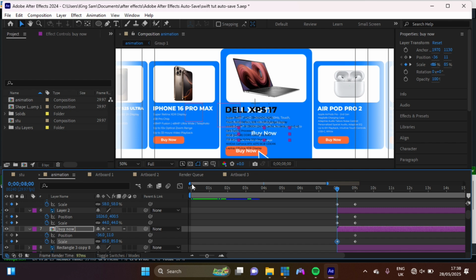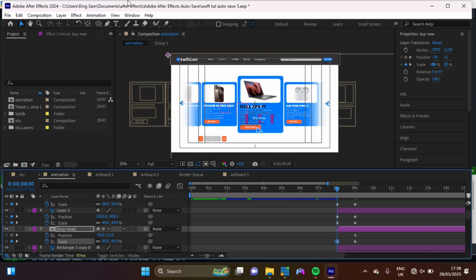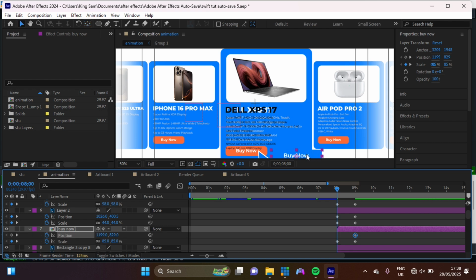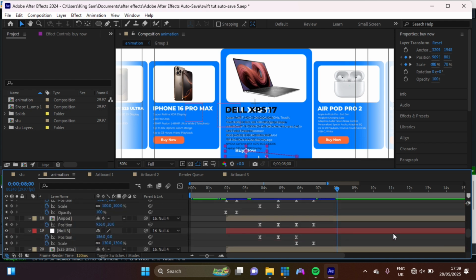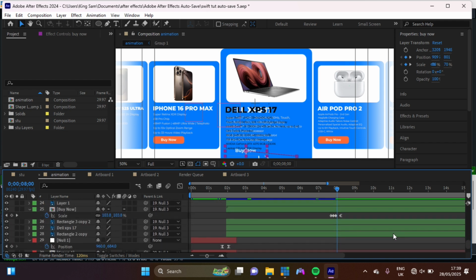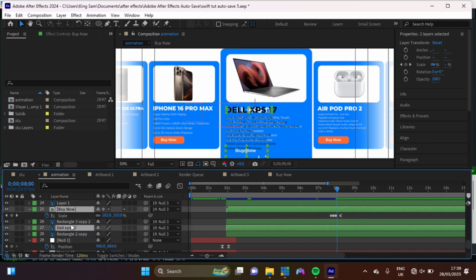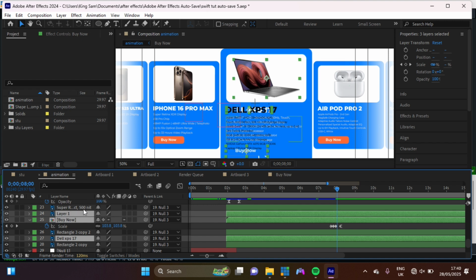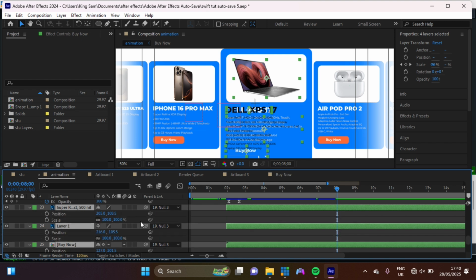Okay, so this is something that you should always watch out for. Your anchor points, where your anchor points are. Now, what we're going to do is we're just going to go to their counterparts now. So from here, we're just going to go down, and then that color coded those ones too. So by now, we have XPS 17. We have laptop layer, and we have our description layer. So same thing, position and scale.